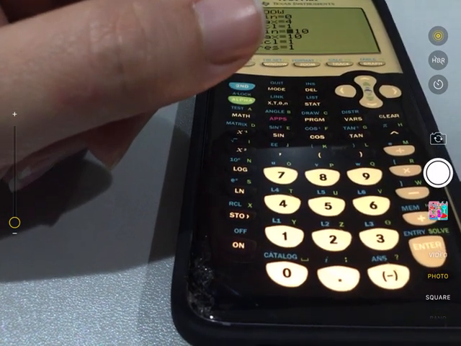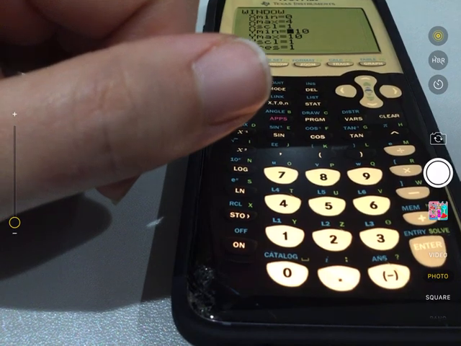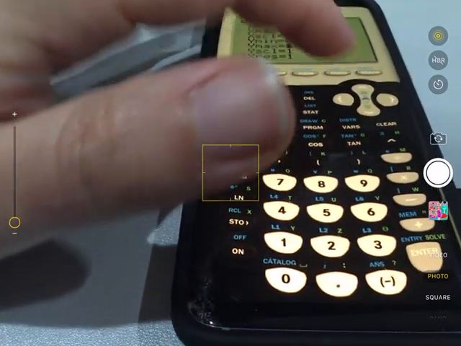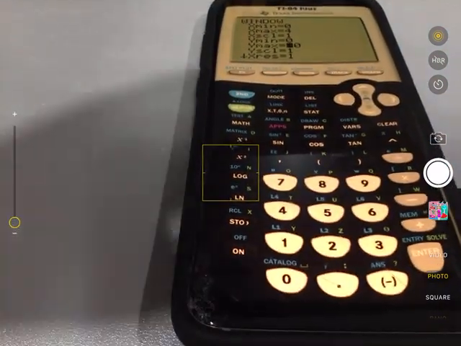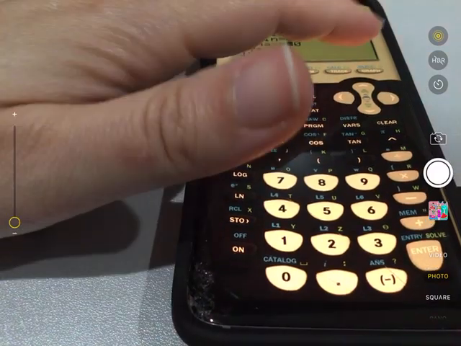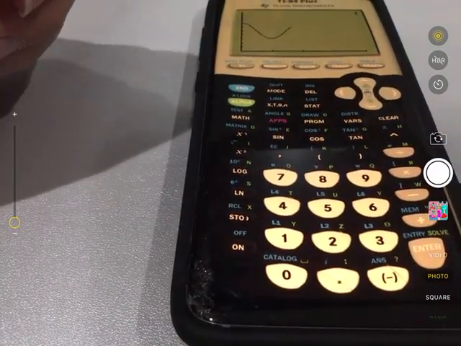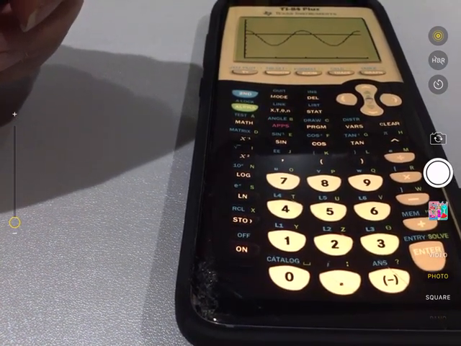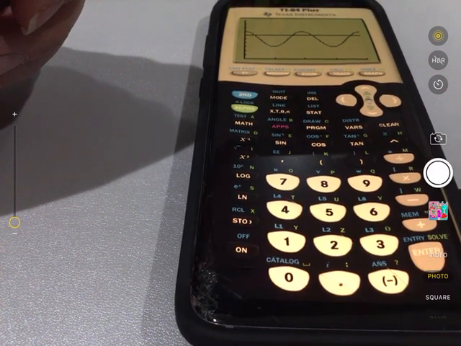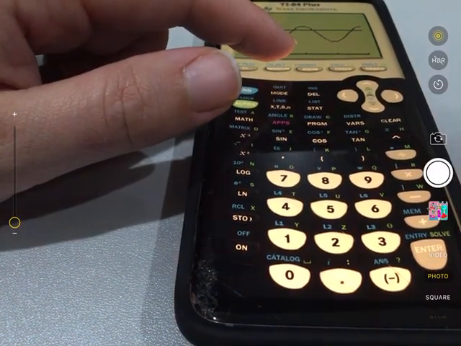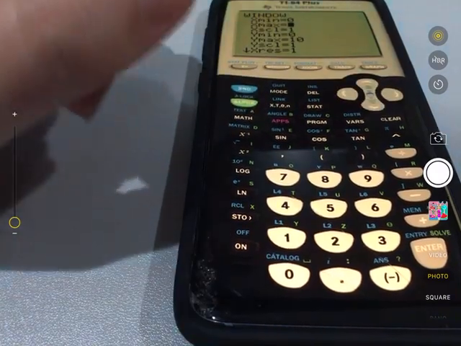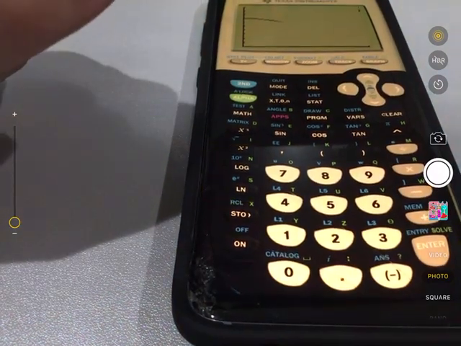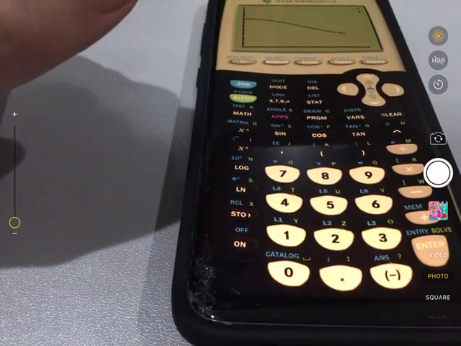My y minimum is 3 and my y maximum is 7, because that's for my range. So I'm going to go below it: below 3, I'm going to put a 0, and above 7, I'm going to leave it at 10. And I'm going to press graph. I have to be able to see the intersection. It says determine the time to the nearest tenth it takes the pendulum to reach 6 inches in the first second. So I have 4 seconds here. Maybe I'm going to reduce my x max to 1 second, because it has to be in the first second, so that I only see that intersection.